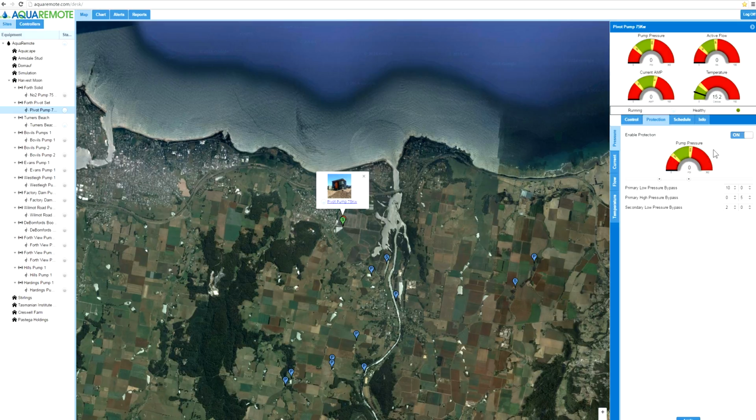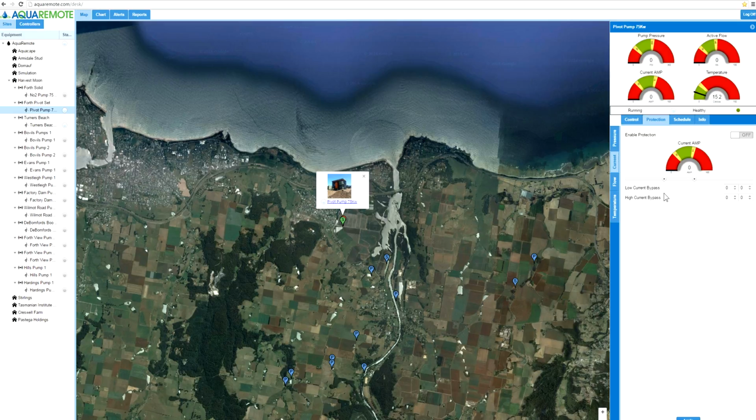On the feedback dial it would show you what the actual running pressure was. Now that would be corresponding up here in the dashboard as well, so it just shows those. So that's how the pressure functionality works. Current is exactly the same. At the moment you have enable disable current, and it gives you current feedback and the ability to set those thresholds and low and high bypass timers.